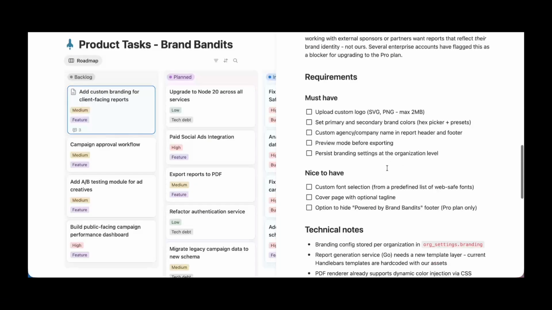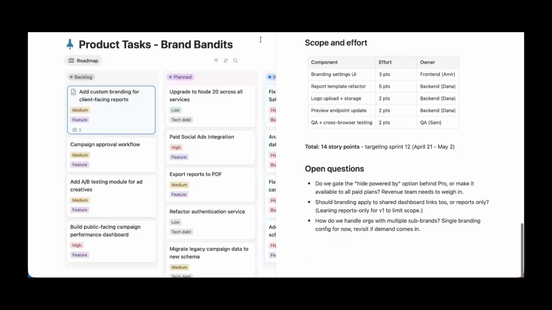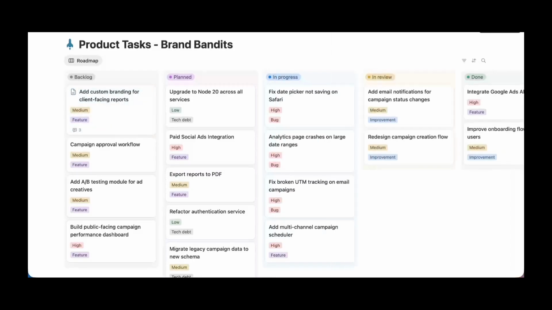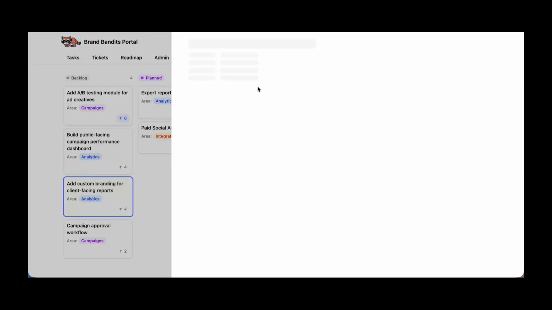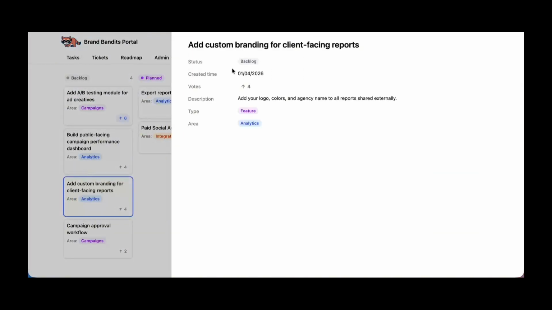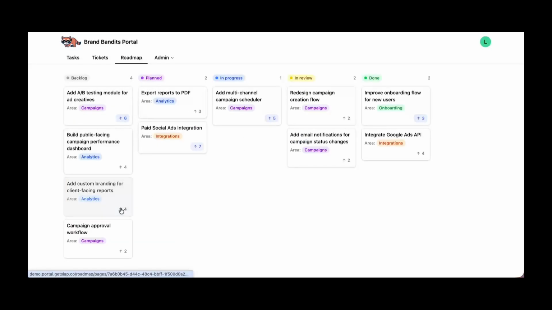No-code builders are great, but they make you rebuild everything, and dedicated roadmap tools mean you have to duplicate your data. With SlapPortal, your Notion database becomes a clean external portal. You choose exactly which properties to show and which tasks to make visible. Everything else stays hidden. You can even enable voting.